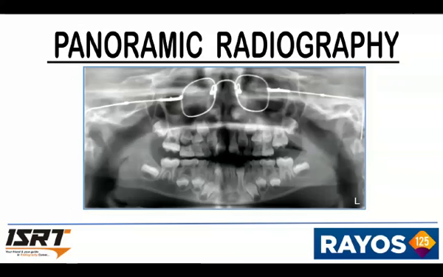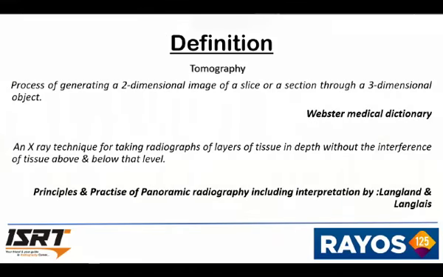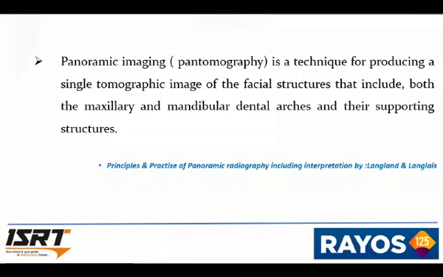So, the extraoral imaging, mainly the panoramic radiograph. By the definition of Webster's medical dictionary, it is the process of generating a two-dimensional image of a slice or section through a three-dimensional object. It is an X-ray technique for taking radiographs of a layer of tissue in depth without interference of the tissue above and below the level. That is, a pre-selected plane can be evaluated very well.